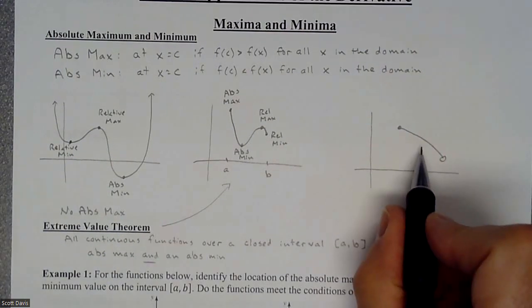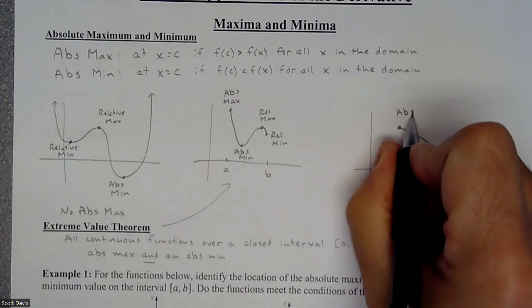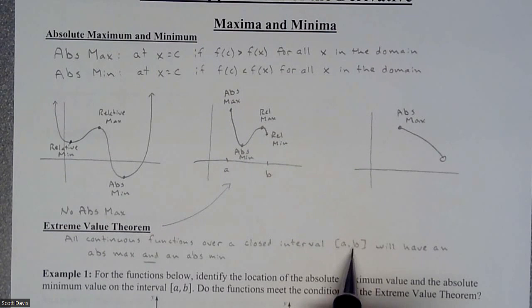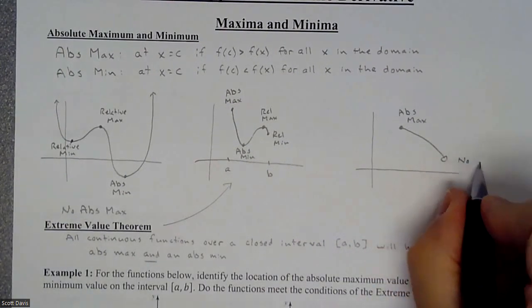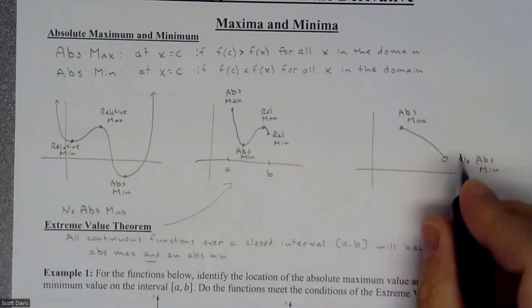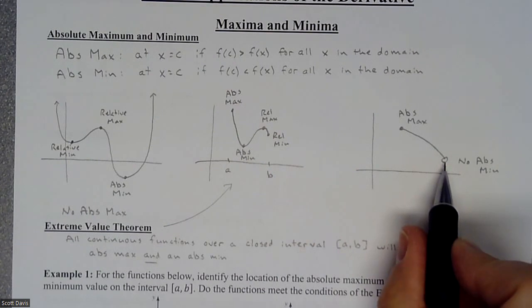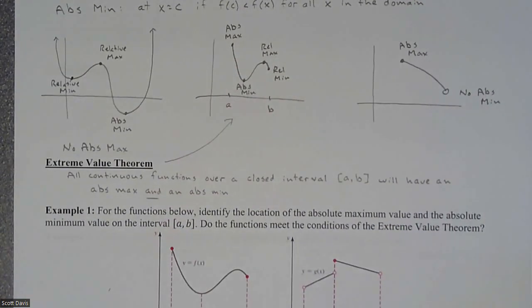And then over here, if you have this kind of visual going on, you have an absolute max on this, but because it's not a closed interval, this one has no absolute min. That point wants to be the minimum, but you're not going to get to it. You can get infinitely close to it, which means no matter what you pick, somebody's going to pick something a little bit lower that's just closer to that point. So some other visuals we have.